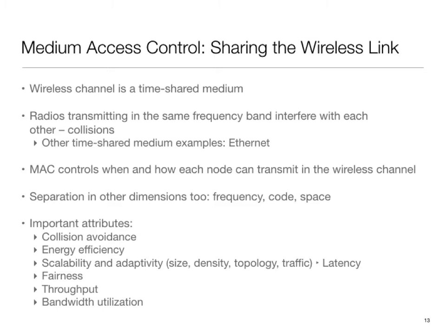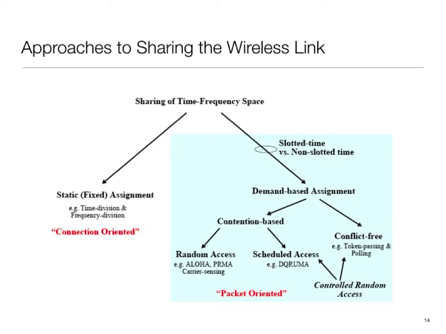Life would be very simple if my MAC protocol could run at a single place, and then it could say, okay, now your turn to transmit, now your turn to transmit. It can't do that, right? Because that in itself requires some communication. So when it comes to time, there are two broad ways of handling things.